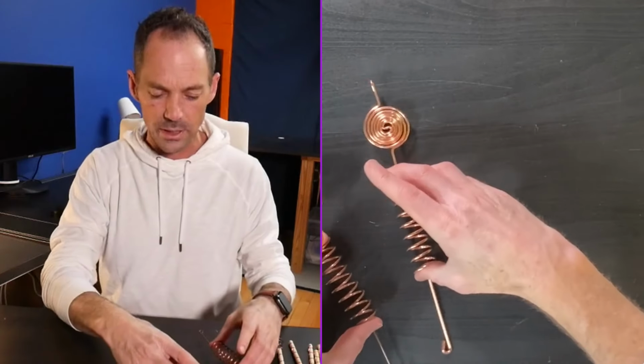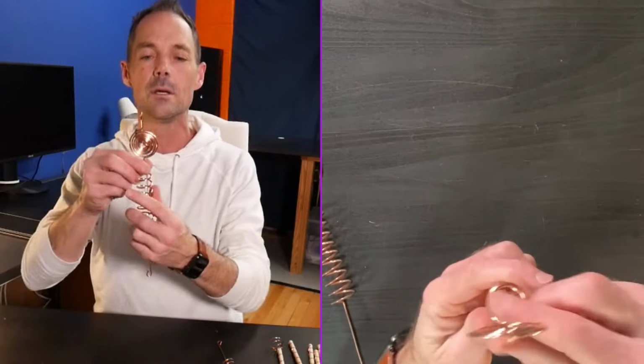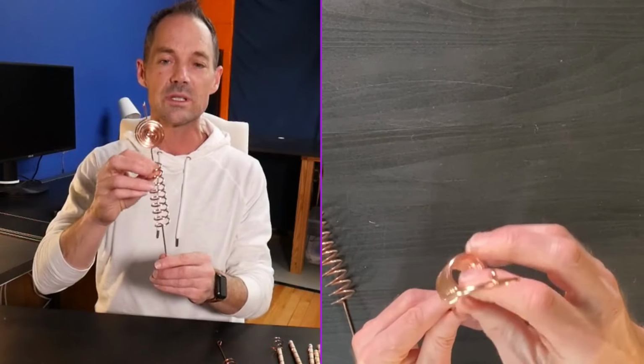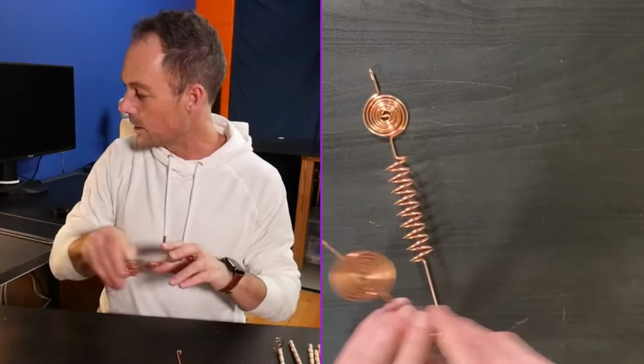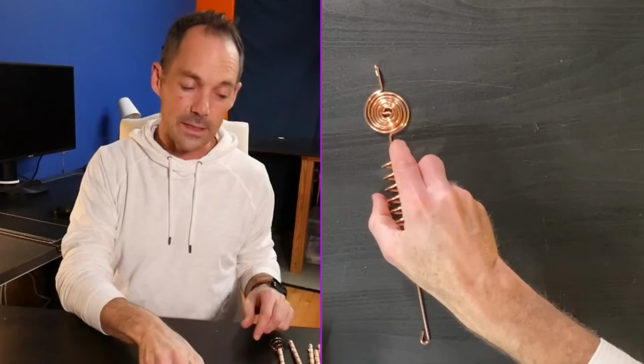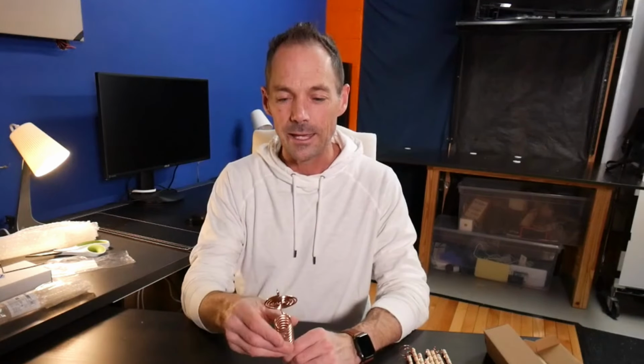So just again, real quick, in your box, you're going to get 3 of these 10 gauge, 2.6 millimeter copper Tesla antennas. And you can go with these, or you can go with one of these wobbly, soggy stick competitors. I hope you choose us. I hope we help your garden thrive. These should give you a more abundant harvest, less pests, and really make your garden grow.